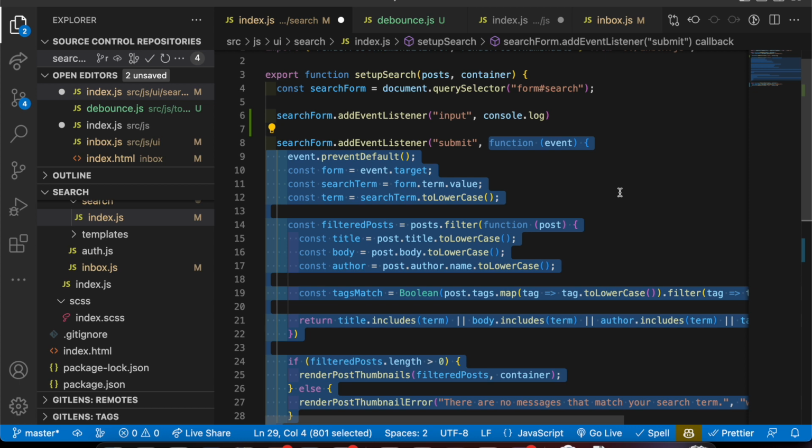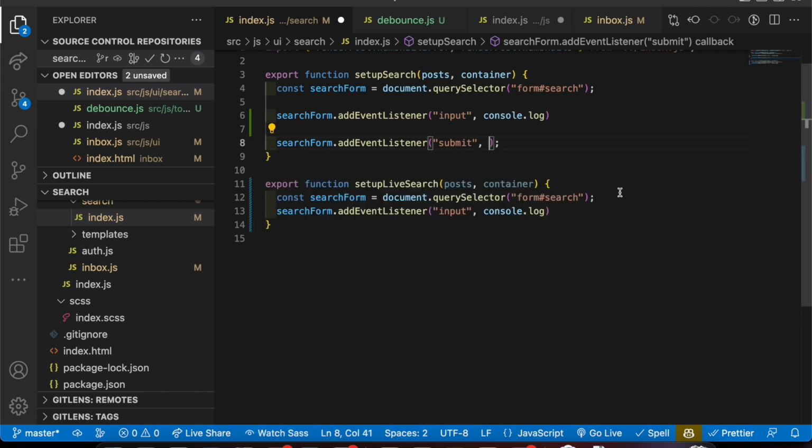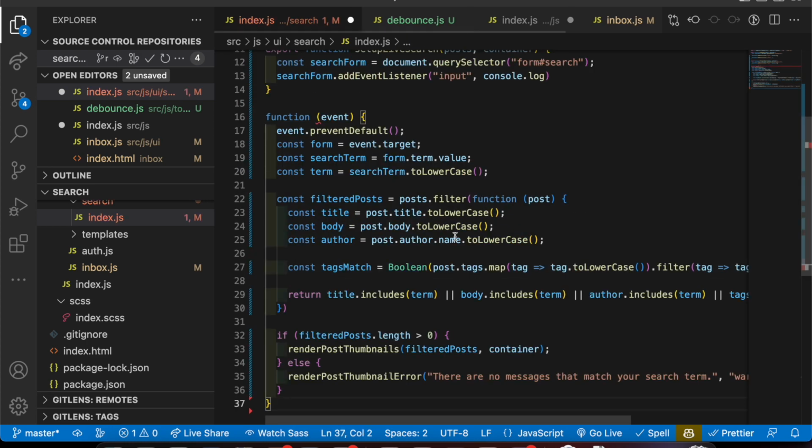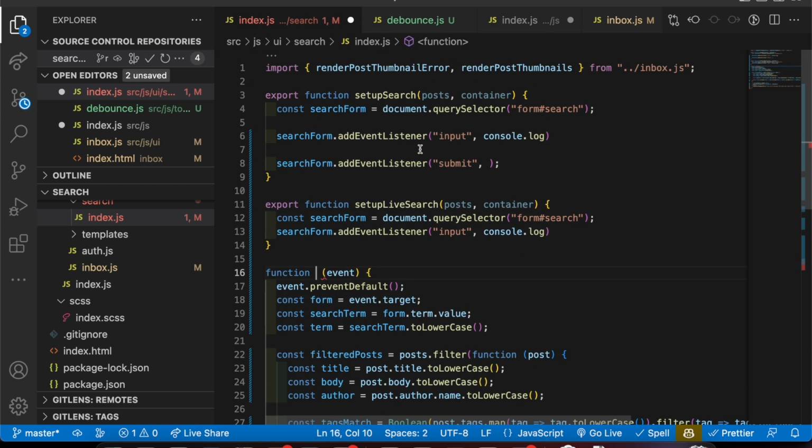I can make this very simple for myself. I'm going to use Command X or Control X to cut, and I'm cutting the whole function, and I'm going to just paste that and give it a name. So we're going to call this search.